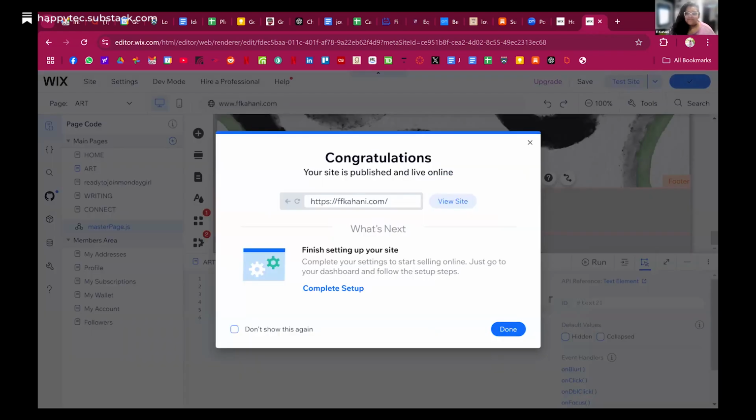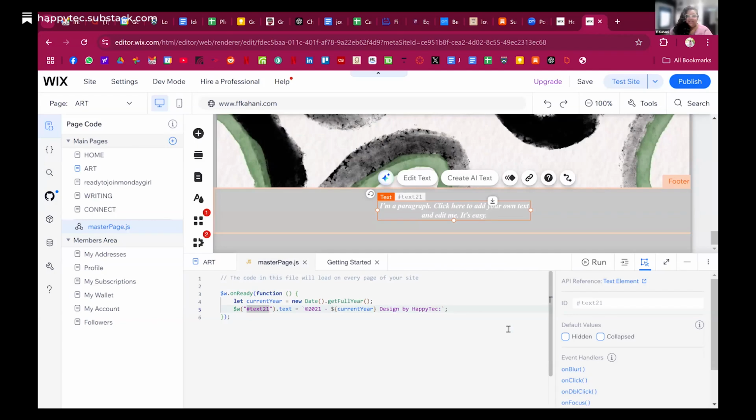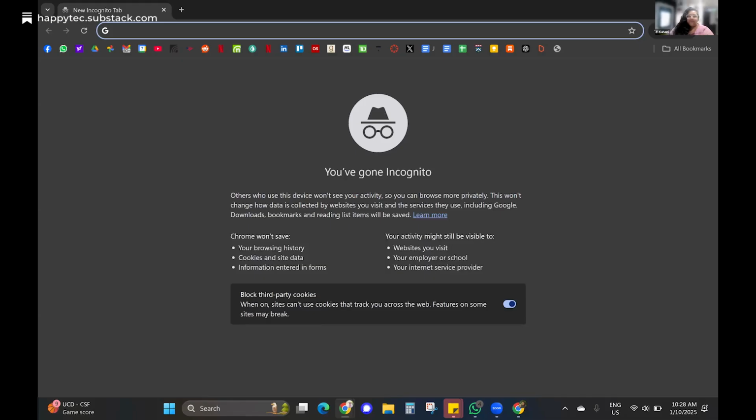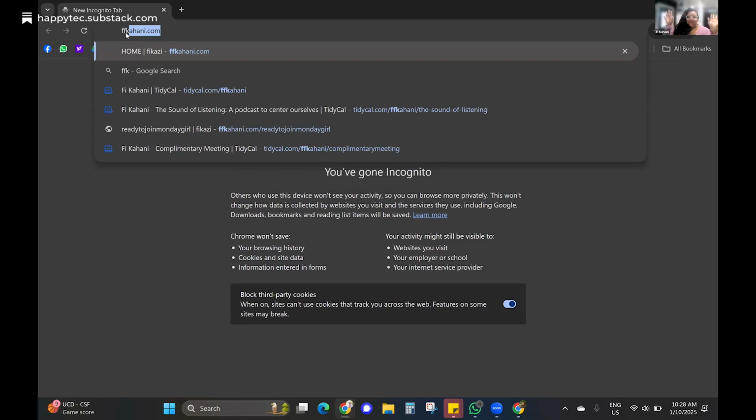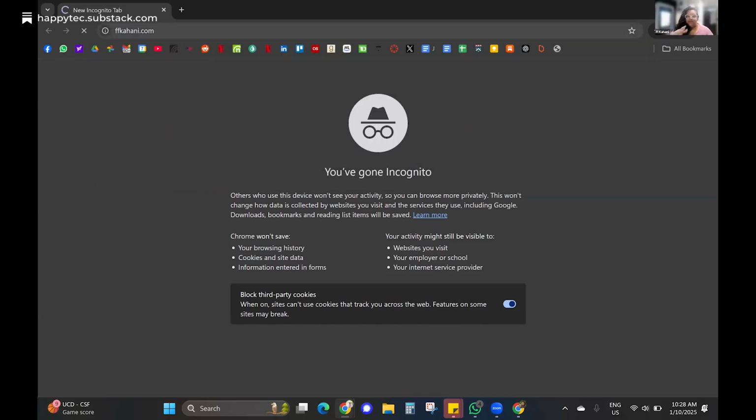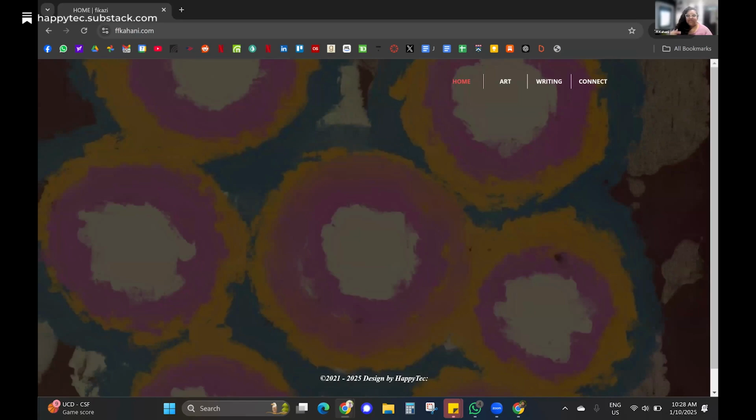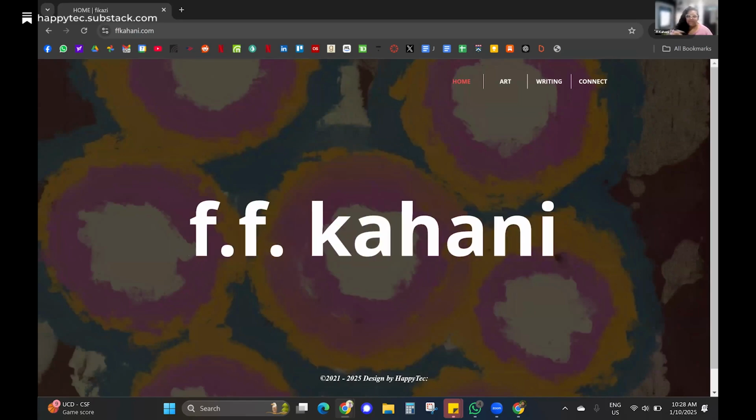It pops up this little dialog box and you can visit the site. I don't usually click this because I like to open an incognito tab, which hopefully you can still see. Hold on. Okay, so then what I do is I like to open an incognito tab, and this is another trick that Robert taught me, which is to go into incognito to look at things, because it refreshes it and it doesn't have the same cookies that your regular browser will have. So it'll pull the page in a way that a stranger would see it, just so that you're testing and making sure that the website looks the way you want it to look for other people.